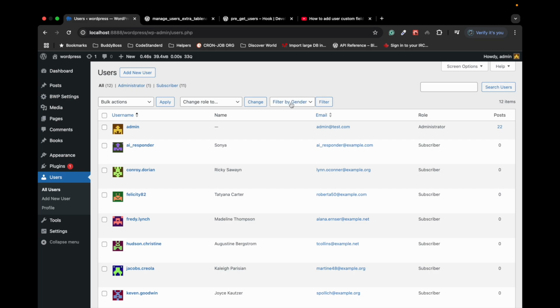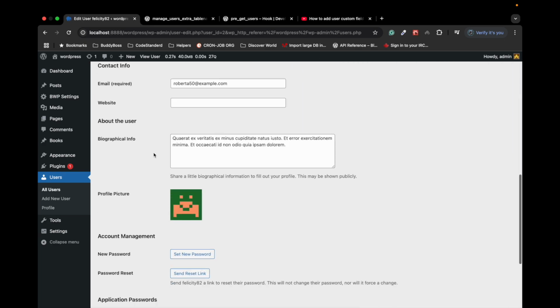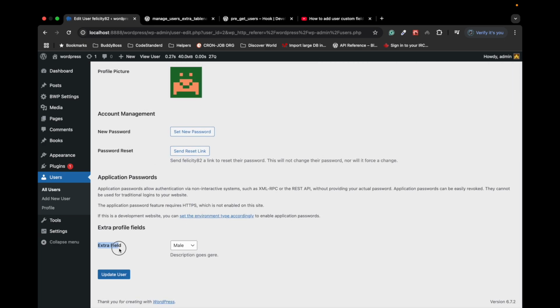So here I am in my WordPress backend site and here is the users page, and we are going to add this filter. For example, in one of my previous videos I added this extra field where I am storing the user's gender over here.